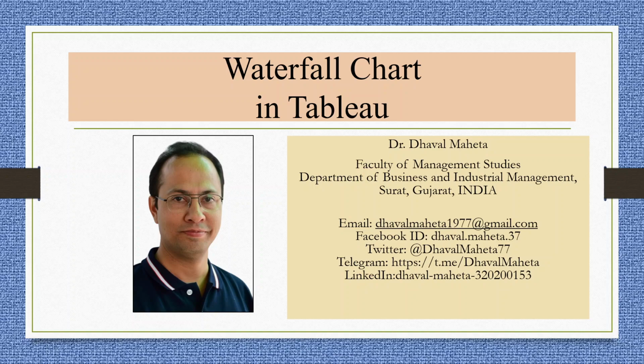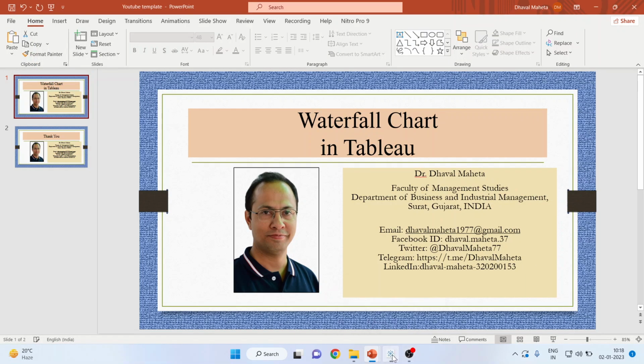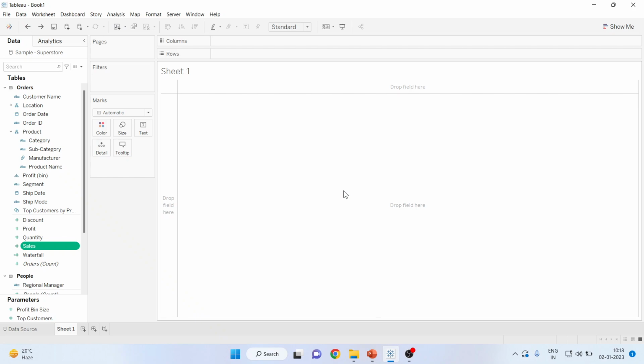And today we are going to understand how to generate a waterfall chart in Tableau. So for this, we will go into the environment of Tableau. In Tableau, the variables are divided into two sections. The first part is for the dimension. Basically, dimensions are those variables which are categorical in nature. And this is for measure.